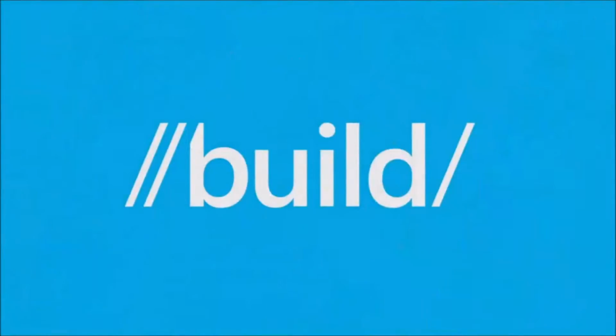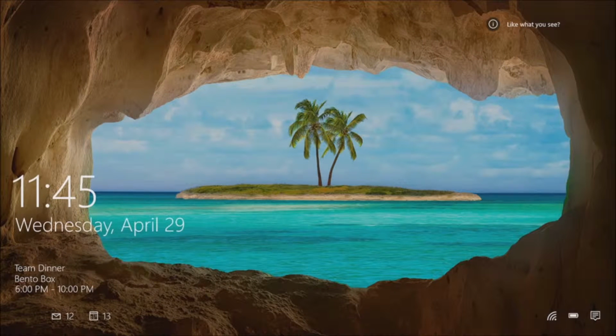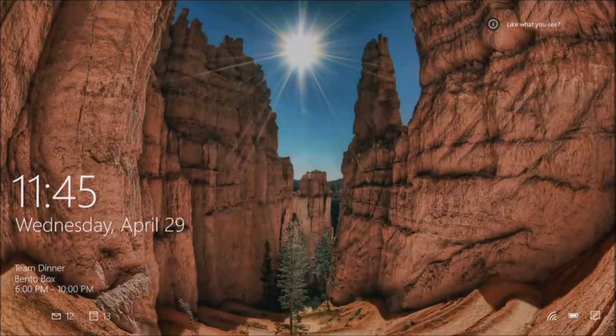So imagine you're a user and this morning you wake up and you turn on your PC or your tablet and you get this beautiful lock screen. Well, in this case, you're using our Windows Spotlight feature, which you could choose to use or not on your lock screen, and it provides a service-driven, personalized stream of information on your lock screen for you. And so maybe in a week you'll wake up and your screen looks a little different.